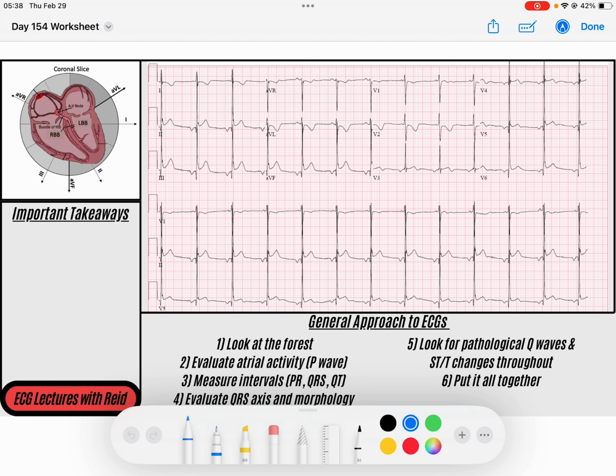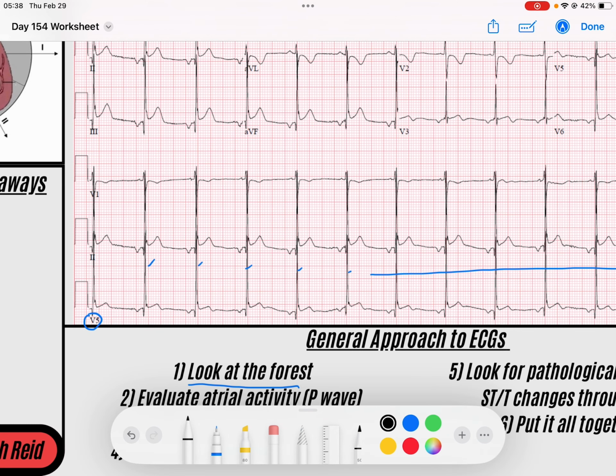And so the first thing we're going to do with this ECG is look at the forest and get an idea of what we think is going on. So I pick a lead, and as you can tell, some of these QRSs are kind of tall and blending together, but we'll choose maybe V5. We've got a narrow complex rhythm that seems to be beating along at a pretty regular interval. My rate, if you notice, maybe we'll find one here that lands on a solid line. So maybe this one, we measure 300, 150, 100, maybe right around 75 beats per minute.